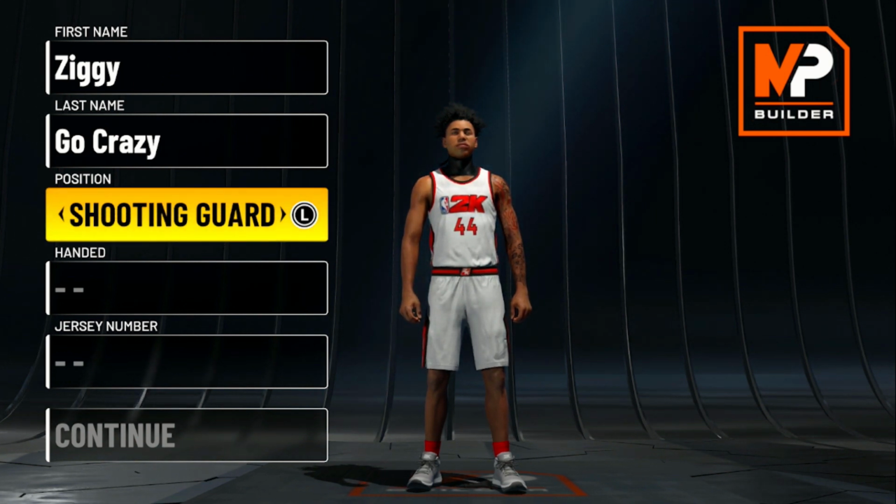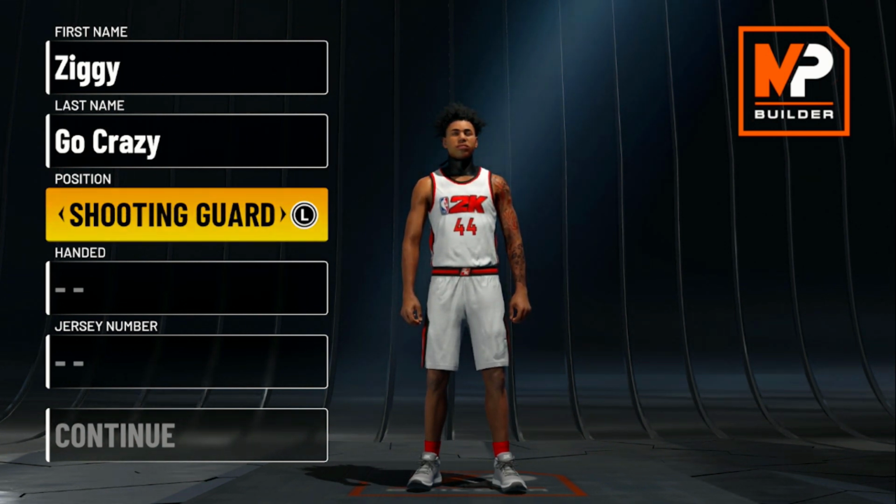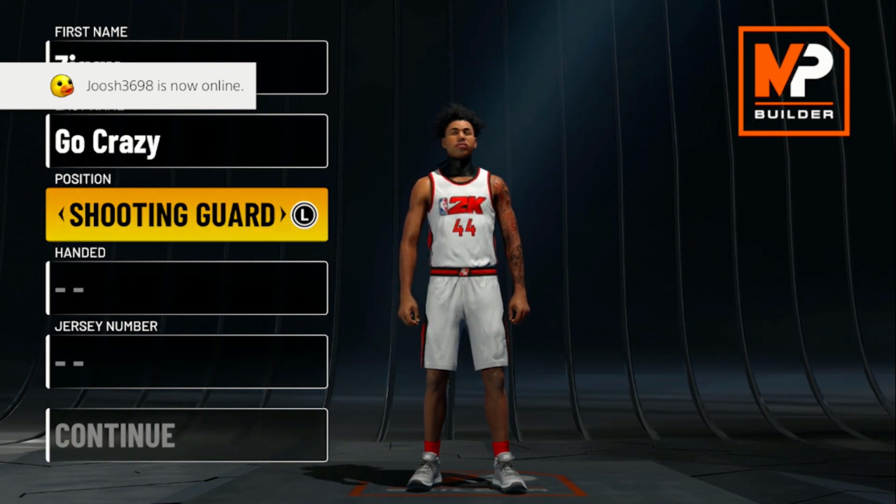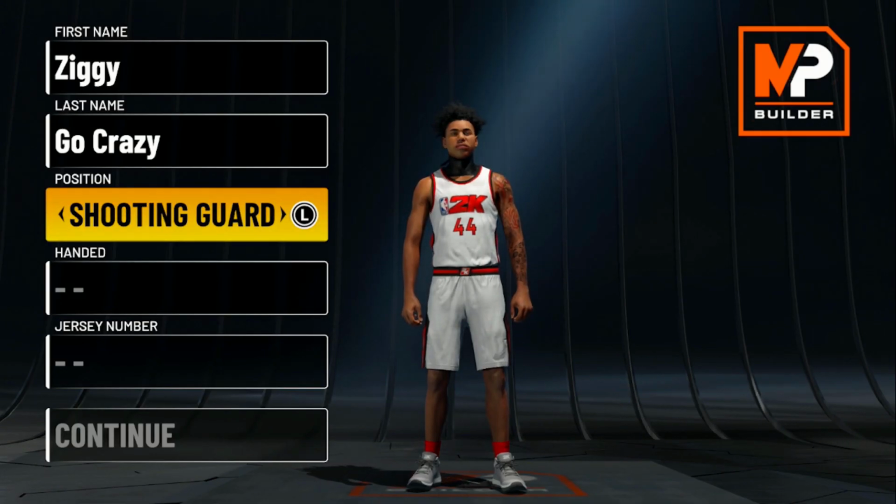It might sound a bit odd because most builds typically are point guards, and my friend jumped online. Oh my god.